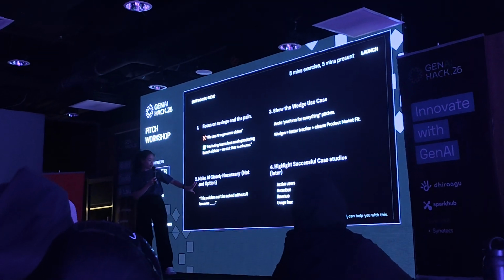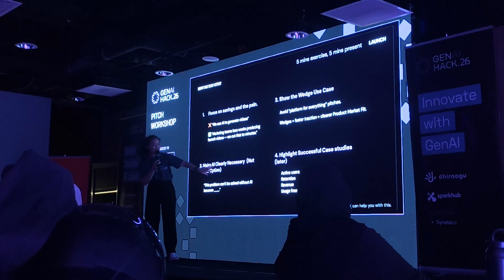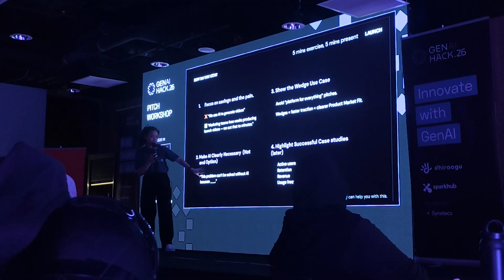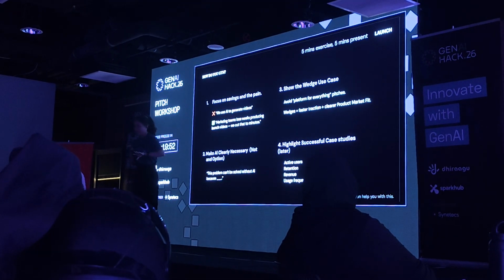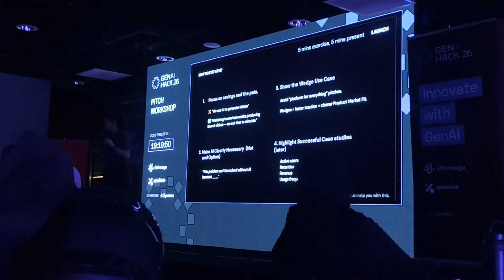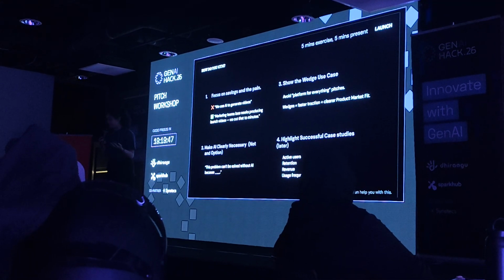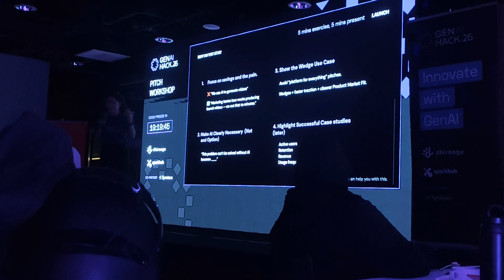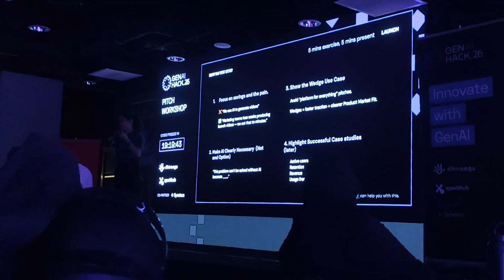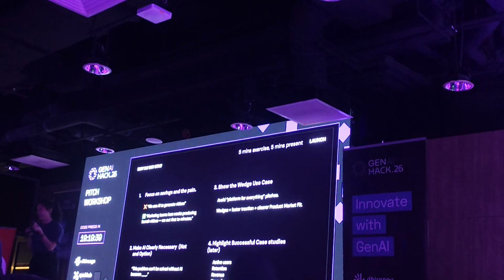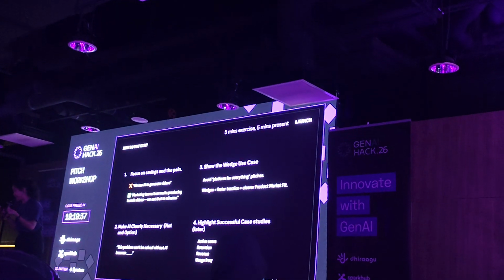And then number 2, make AI clearly necessary, not an option. Part of the judging criteria is that, I know you use AI to create this product, and yes, everyone is doing that also. But let's say your product has an AI feature that your users can use, and it makes sense that it has to be AI.